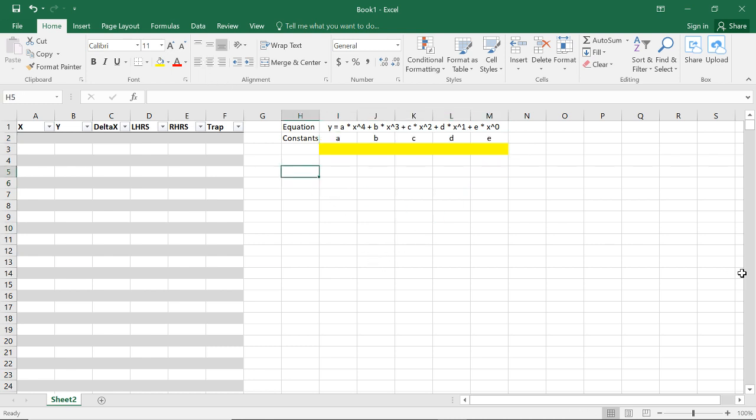Okay, next, I want the user to input where to start. So the left-hand side of the area that I'm considering, let's go with the minimum value. The right-hand side of the area to consider, let's go with the maximum value. And let's go with number of steps. So this will be yellow, this will be yellow, this will be yellow. So what I'm doing in that equation right there is 3x squared. So I want c to be 3 and everything else to be 0. Furthermore, I want my minimum value to start at 0, end at 2, and to take 4 steps.